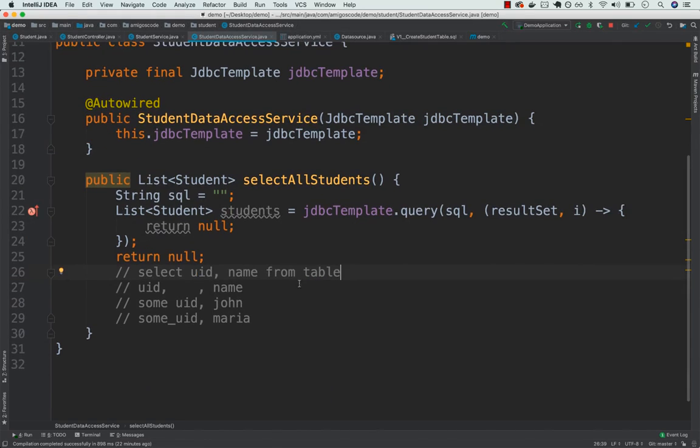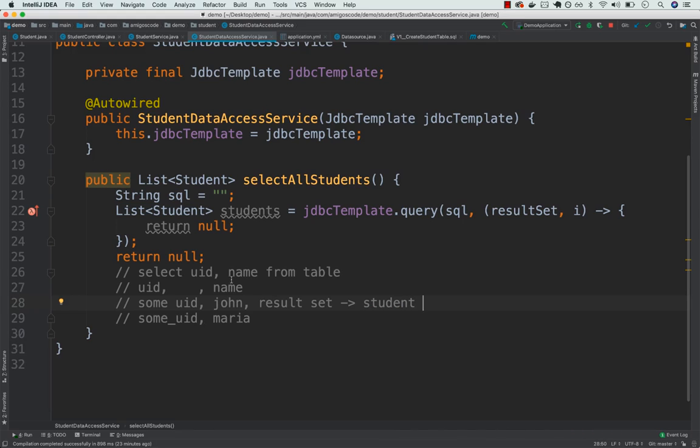So now what this will do is actually loop. So this method right here will simply loop through this table, and then it will have access to the result set. So this result set right here will be here. And then we want to return from that a Student.